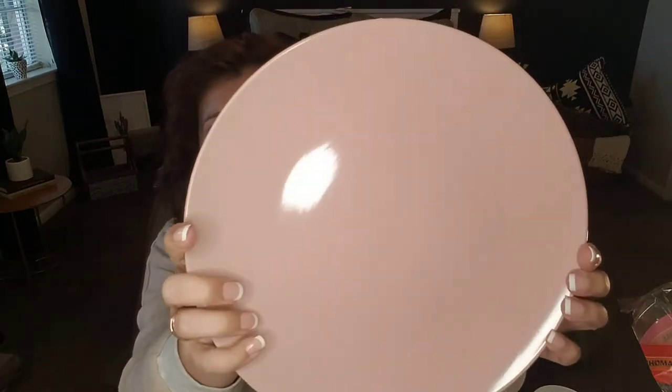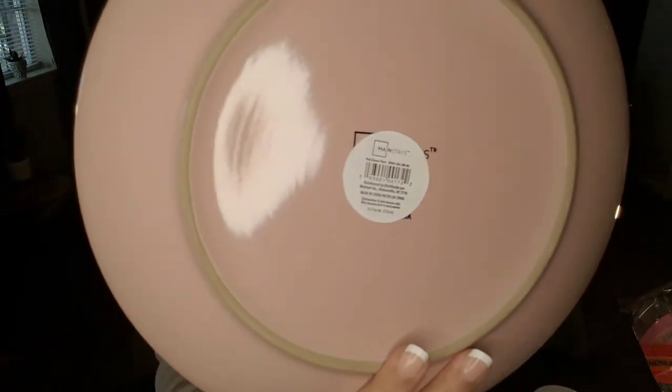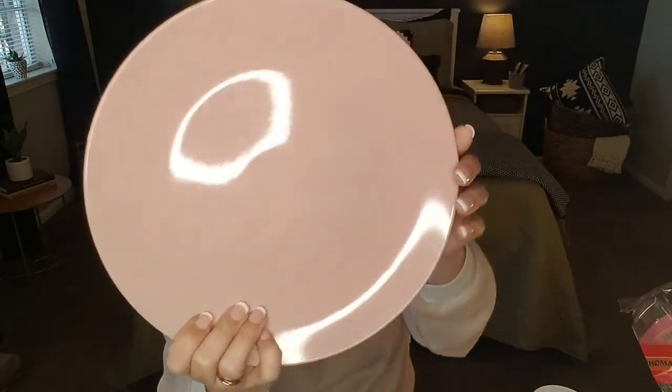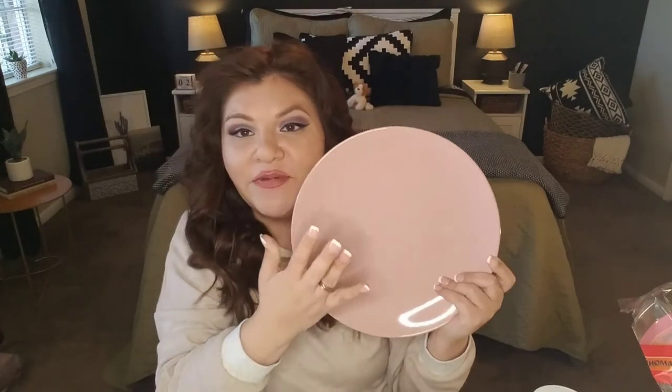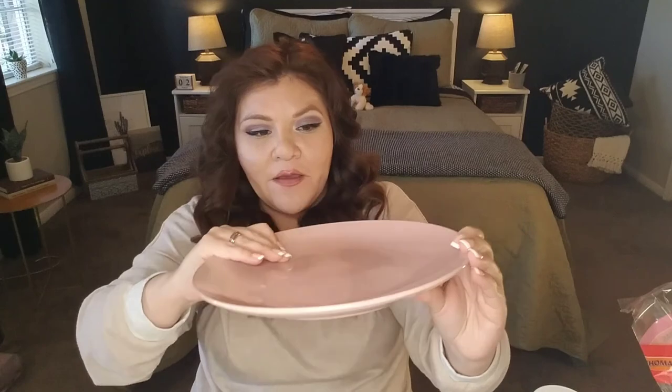Last but certainly not least — and among the cutest items that I found — beautiful large blush pink dinner plates. Look how big these are. This is by the brand Mainstays, which if you are familiar is a Walmart carry brand — so a name brand plate. It looks to be about eight inches — huge plate. I'm going to be giving this to my sister whose favorite color is blush pink, with her getting her new place. So I bought several of these. At 99 cents for a large ceramic dinner plate, name brand, beautiful color — I think that's a steal. This basically brings this Dollar Tree and 99 cents store haul to a wrap. I hope I was able to show you something that you'll be on the hunt for. I wish you a very beautiful Saturday and I will see you guys at the Dollar Tree or the 99 cents store. Bye guys.